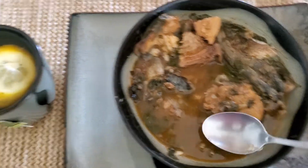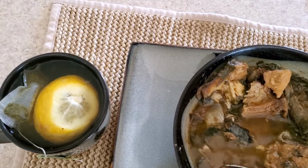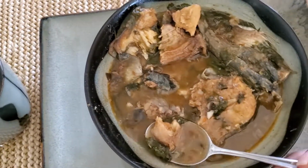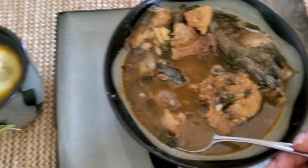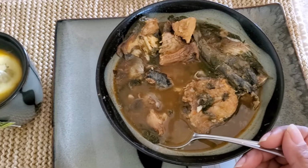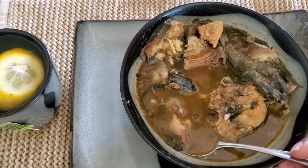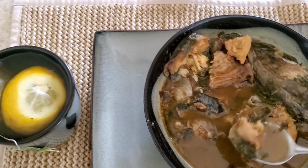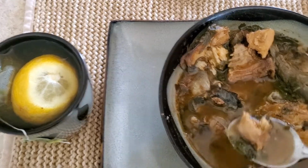If you need the recipe, let me know. Okay? I can share the recipe for non-Africans. Most African countries, we cook this, but differently. We all have our own independent spices that we put there. Nigerians have their own pepper soup spices. Every country has theirs.